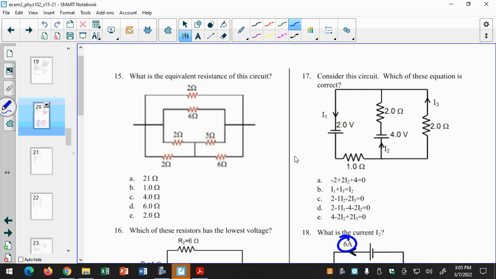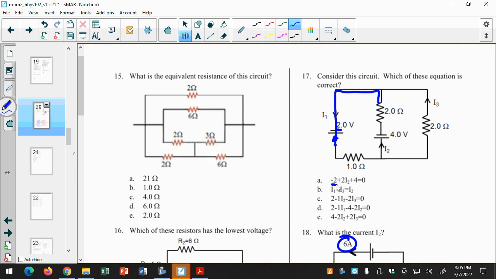So first of all, we want to figure out which equations are correct or not correct. When you get one of these, and you'll see one of these, what you want to do is just look at the first number, and I see that's a 2. That tells me that I start right here because I got a 2. And then I see that it's a negative 2. That means that I'm starting right here and I'm going in that direction, because that's how I get a negative 2. When I go from high to low on the battery, it has a negative change in potential. So I get negative 2 going through here, and then I come over here and I get plus 2I2.